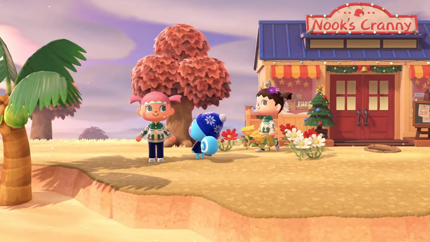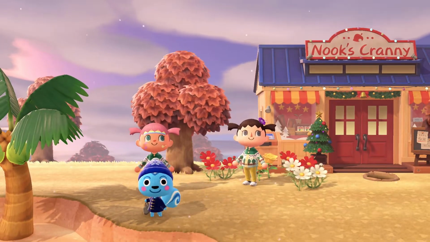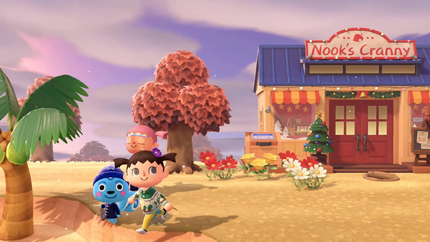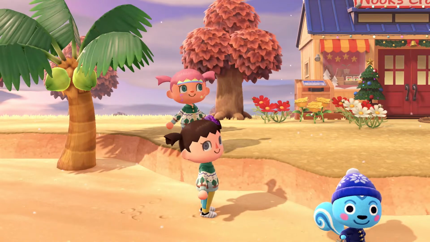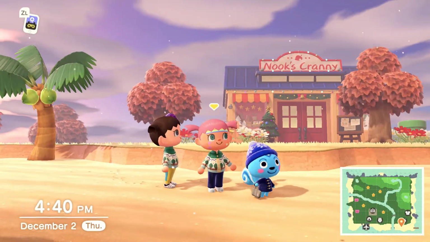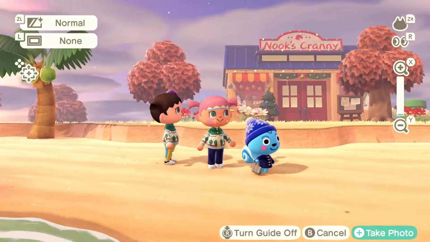You can see we are trying to place ourselves and make sure that Filbert is in the shot. So if there's any villagers you like, you should try to get a picture with the 3 of you on your island. Obviously you could try to do this on Harv's Island too, but you can't really take pictures on your actual island together.